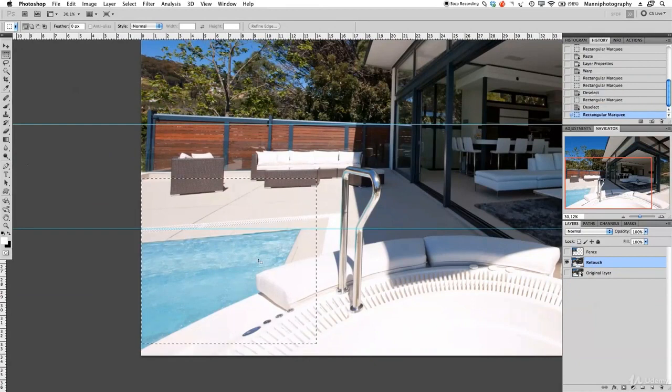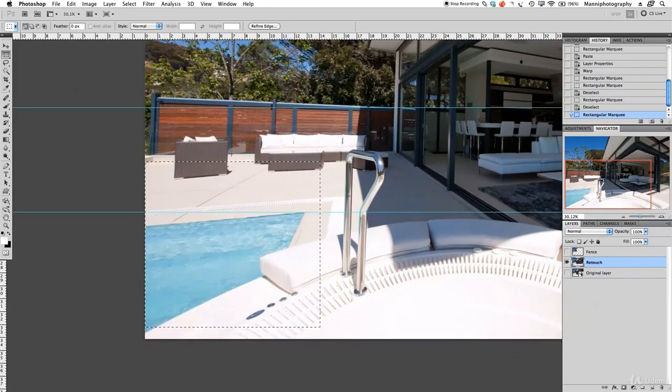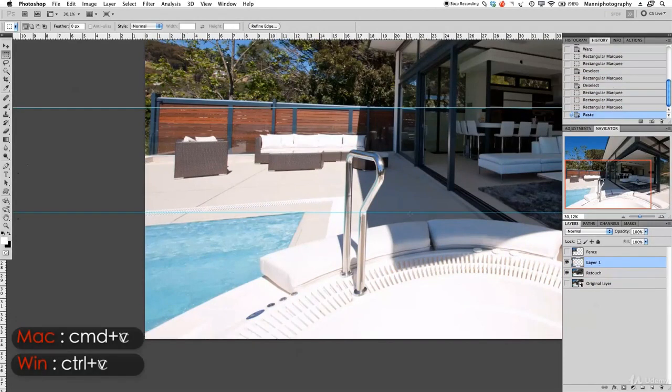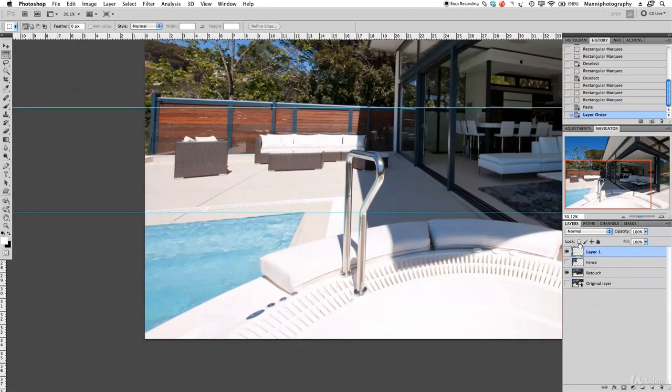So I'm also going to go a little bit over the jacuzzi and also over the chairs here, or couches, whatever you want to call it. Actually, I'm going to make it a little bit bigger, so we're going down to the edges like we did before. And now we're going to press Command Z and Command V again and just move this to the top as well. Okay, this is our second layer.